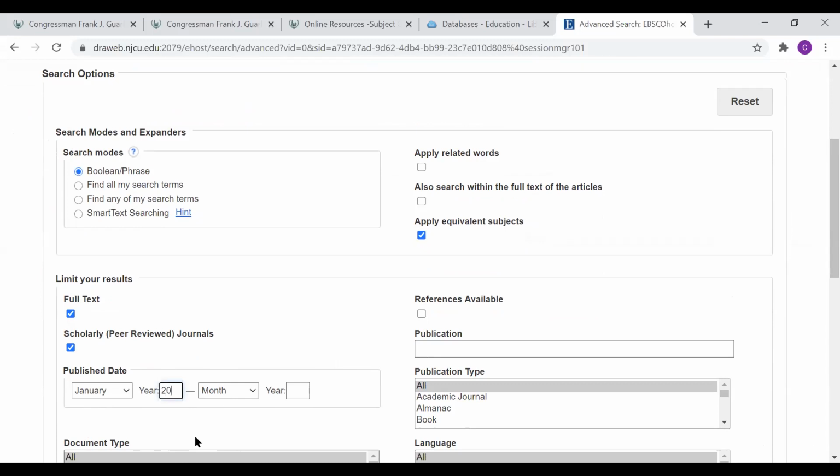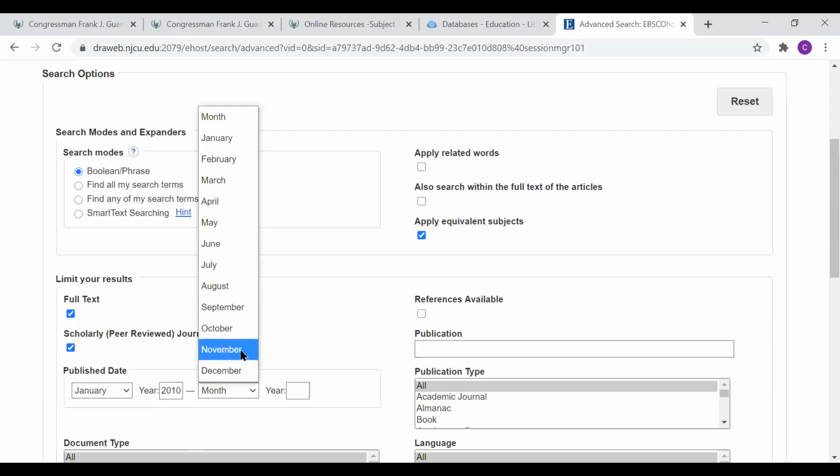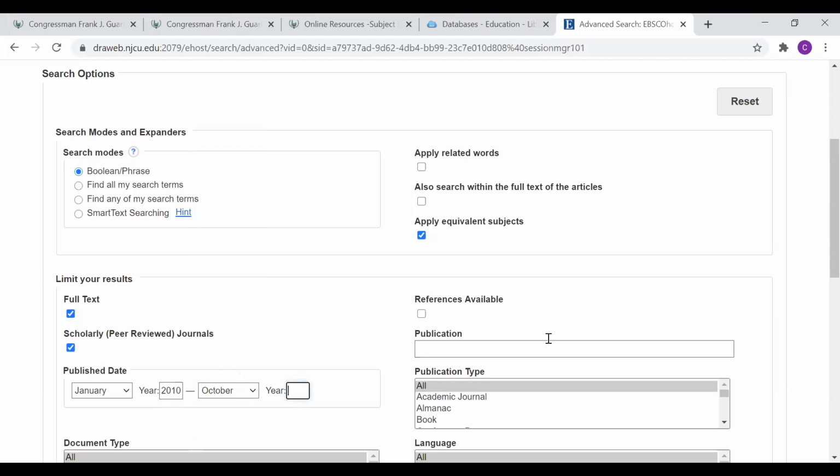Folks, just so that you know, aim for 10 years, but that's a lot of give and take, right? Sometimes, depending on your topic, you'll put in 10 years and you'll get 25 million possibilities that you need to sift through, which means we need to tighten it to like 2017 to 2020.